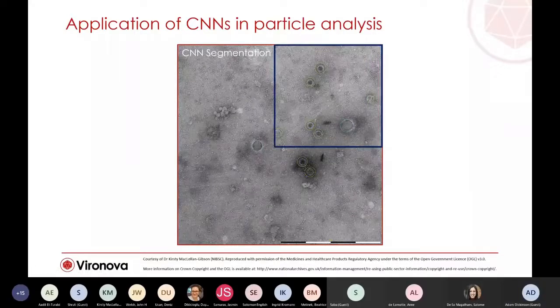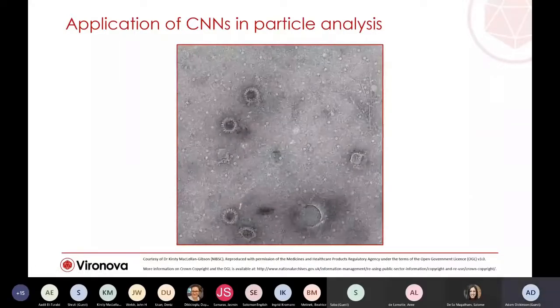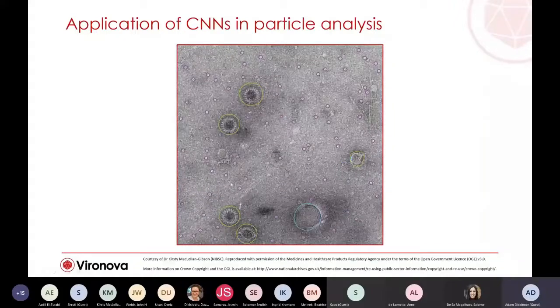Is that a little bit bigger for you? Just so you can clearly see, because we've got our viral particles, our subunits, and an example of the latex beads as well. So this is quite a complex sample with a lot going on. And hopefully this gives you an idea of the potential of the CNNs to automatically extract the data from these images, which would be otherwise quite tricky to do with some of the existing or traditional image processing that can be done at the moment.